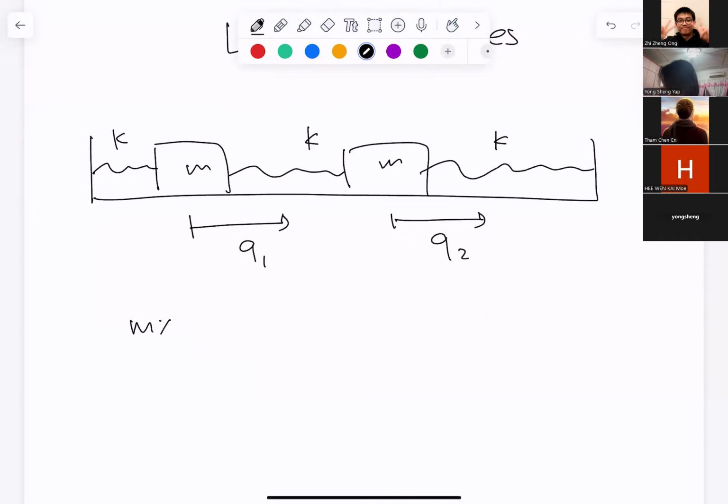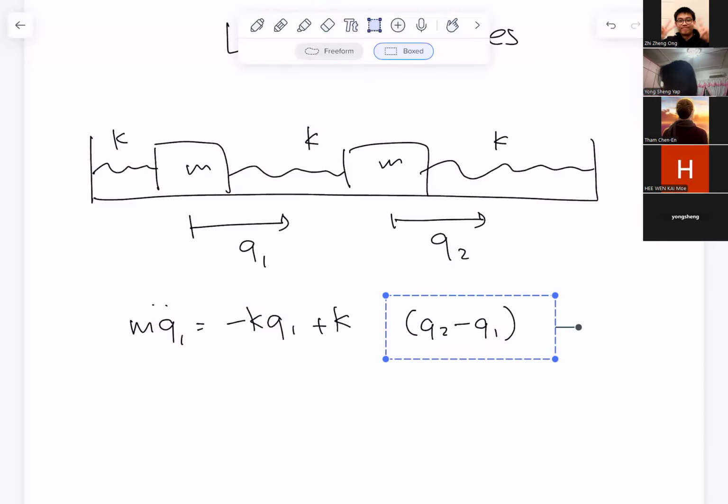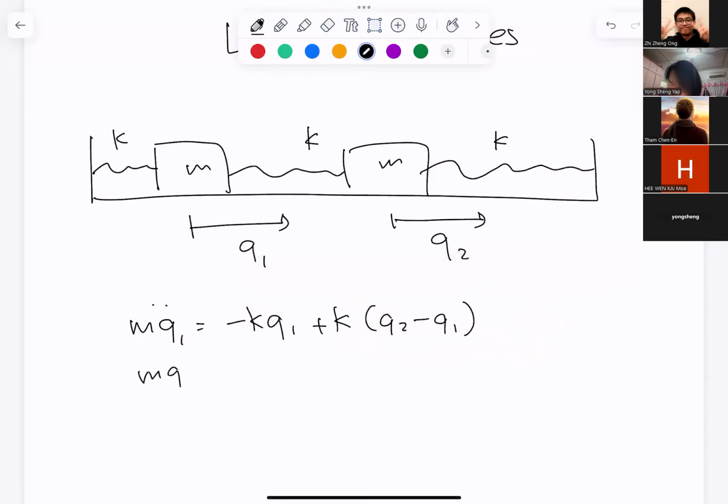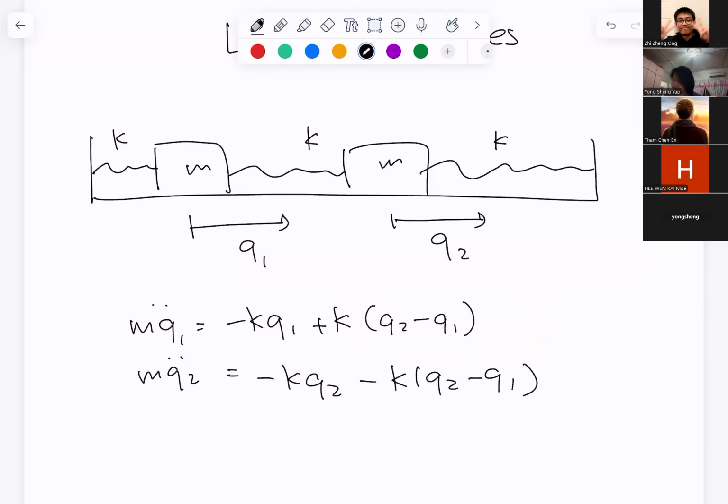Because you can write down equations of motion. Again, do this at home. It basically says the first block is pulled to the left if it moves, this is Q1. And if there's a linear Q2 minus Q1, if this gets stretched, this gets pulled to the right, so it's a plus k. Convince yourself of this. The second one is the same: if you push the second block to the right, the spring pushes back to the left, and because of Newton's third law, this must be a minus sign.